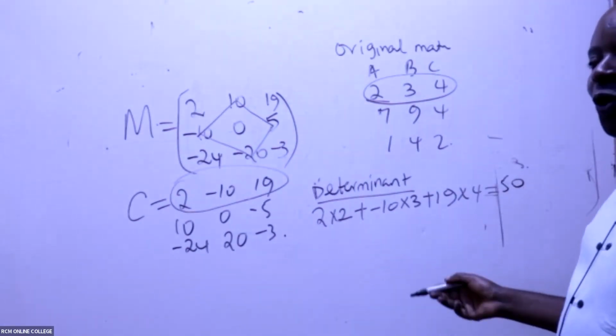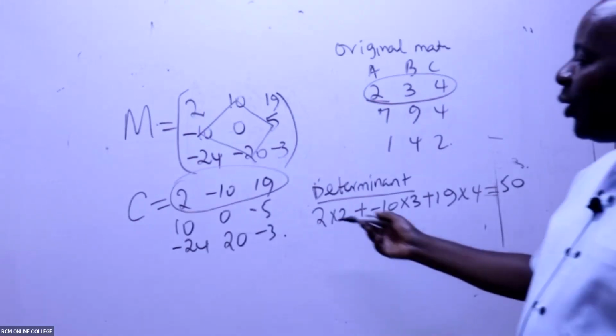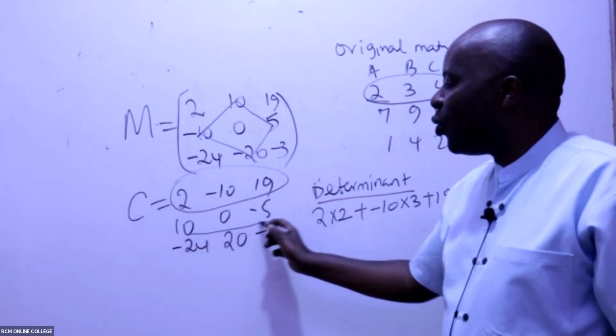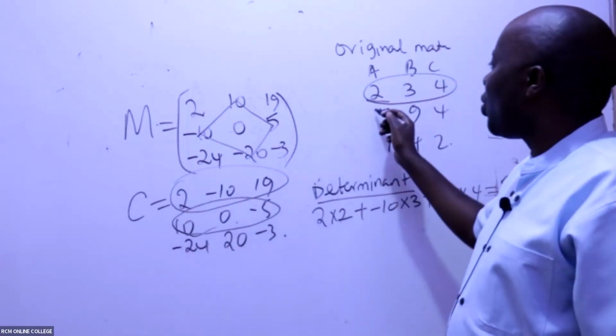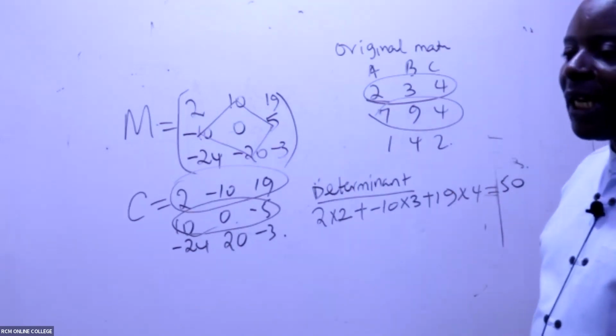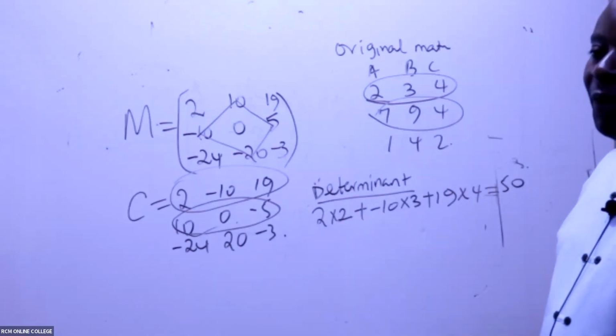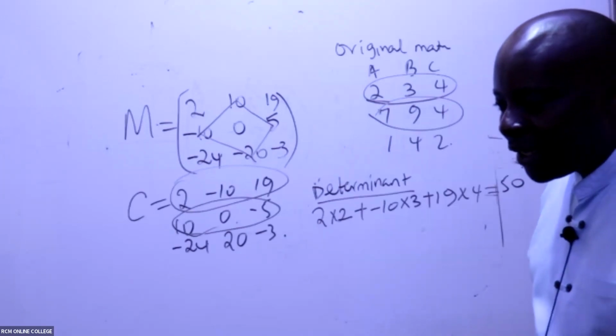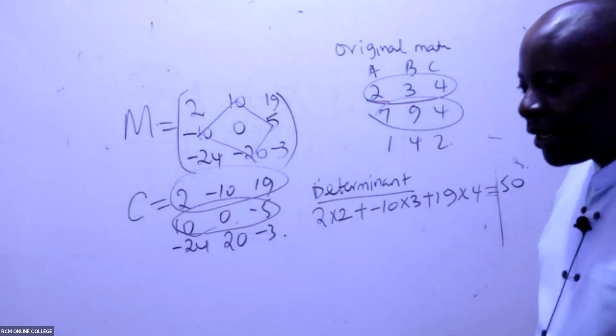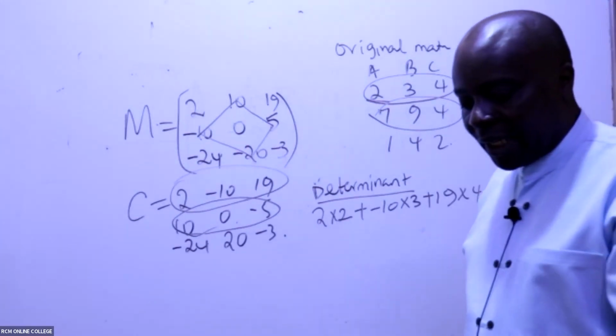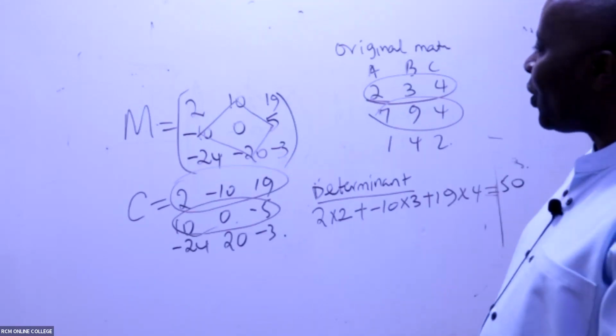And you can also do the same, like I was trying here, with row number 2. You can decide to take row 2s. If you take this row 2 and row 2 here, you will still get that 50. It's a very easy rule. Thank you so much, Austin. Ladies and gentlemen, after getting the determinant, now come and give us what we call the inverse.